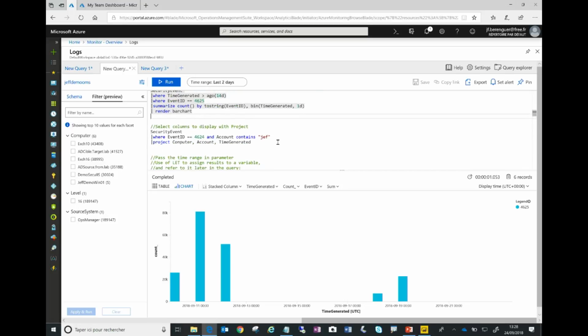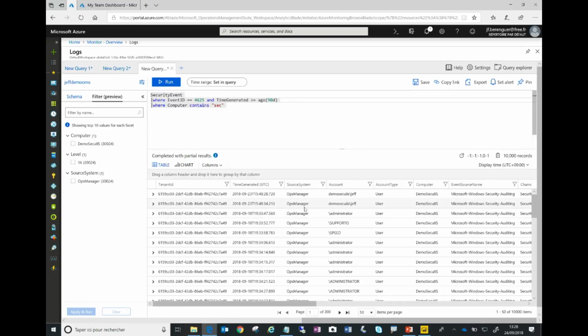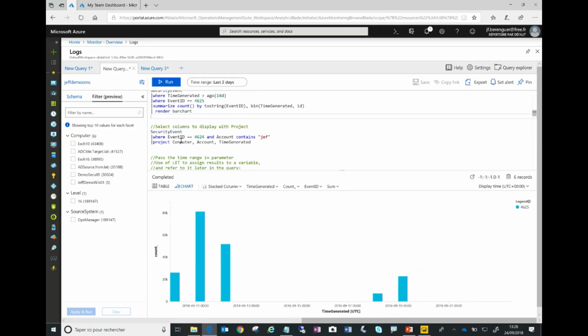If I go to a simple request, for example this one, you can see that I have many columns. So if I am in a root cause analysis, it's very complicated to find the right information. So what I need to do now is to filter the result by some columns.